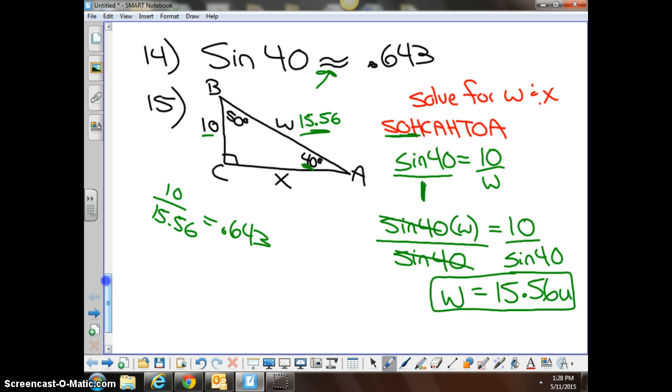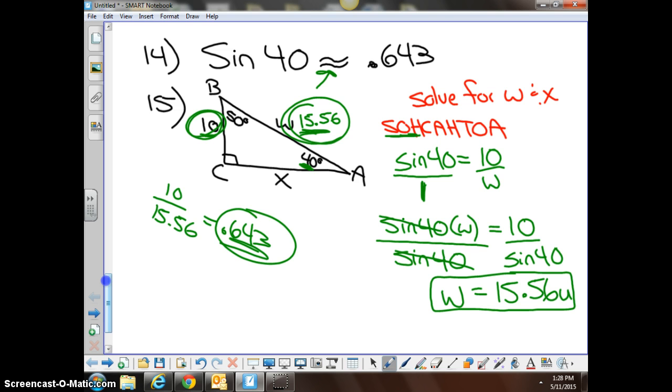So did you see how we use sine of 40? Anytime you have an angle measurement of 40 degrees and you find the sine of it, the ratio of the opposite over the hypotenuse is always going to be 0.643. Whatever this number is right here, opposite, is going to give you a ratio of 643 thousandths approximately. Yes, no? Yes. You guys make that leap with me there?